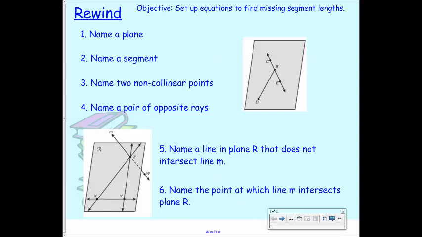All right, so overall, pretty good job. The only thing was with opposite rays, tended to be a little bit confusing. Remind me what non-collinear means? Not on the same line. So if you want two non-collinear points, that means one of them has to be what? One of them would have to be what?